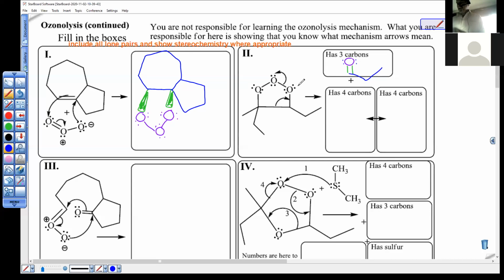Now the 4 carbons on the left, that's a more interesting story. 1, 2, 3, 4. And it's got a bond to O. Show the bond to O in green. And the O is purple. The O has a bond to O still. The O on the left, 2 lone pairs to start, 2 lone pairs to end. The O on the right, 2 lone pairs to start, but it got a new lone pair. We call that an oxide.